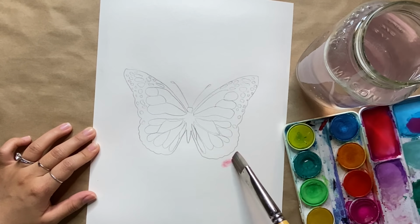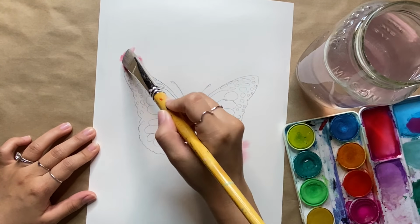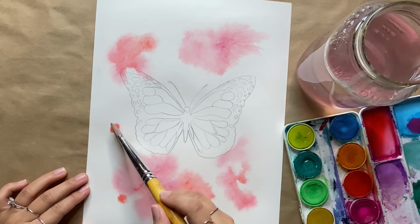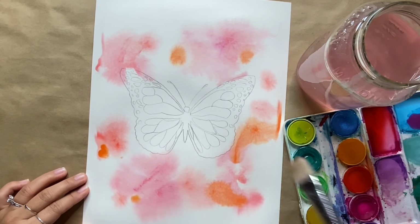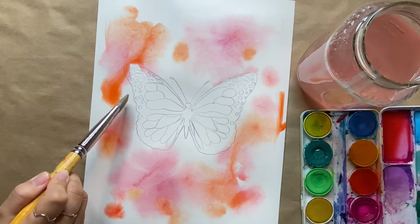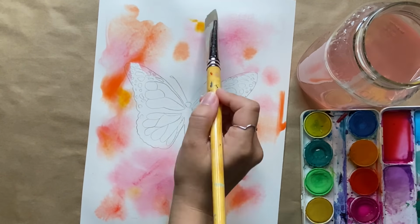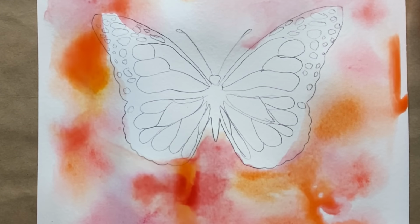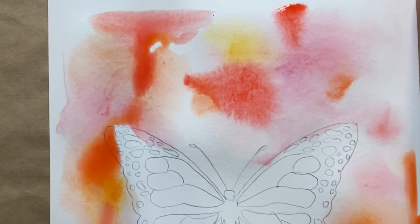Then I'm loading my brush up with some water and watercolor, and I'm just gonna dab my brush with the color onto the paper, and it creates such a cool effect. Using this technique makes blending two colors together quite nice, and I'm using some bright pinks, oranges, reds, and some yellow colors. I think these make such a beautiful retro color palette, but of course you can use whatever color palette suits your style.